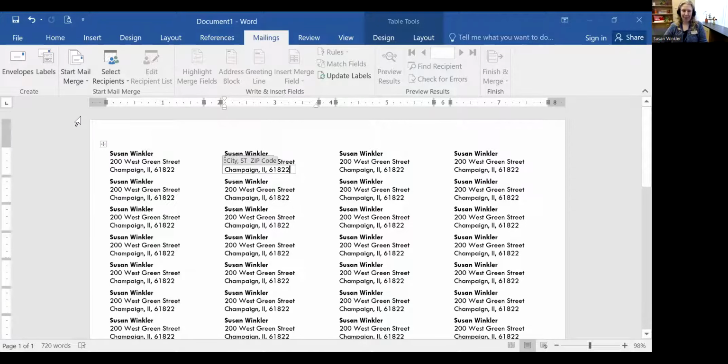And then basically you can select recipients, make a list, and then import it in there. That's something we could do if you wanted to book a librarian appointment too, how to make labels with an address contact list. We could walk you through that too. Absolutely. Okay, I'll go ahead and stop sharing that one.